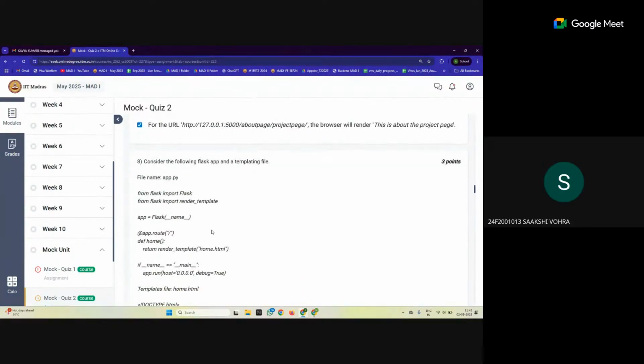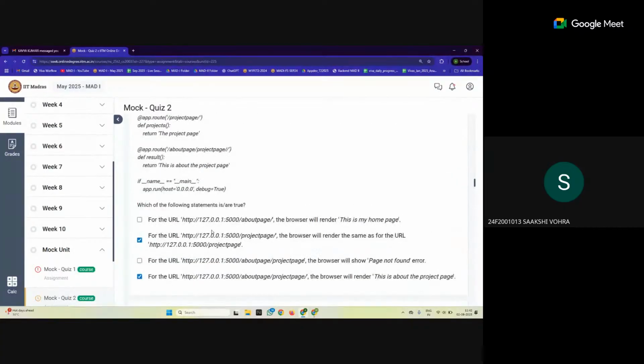Sir, in the previous question, if we have defined 2 forward slashes in app.route, and what if we write 3 forward slashes after project page in the URL? Try that. What I mean is, it will convert in the definition, and in the usage also it will convert.